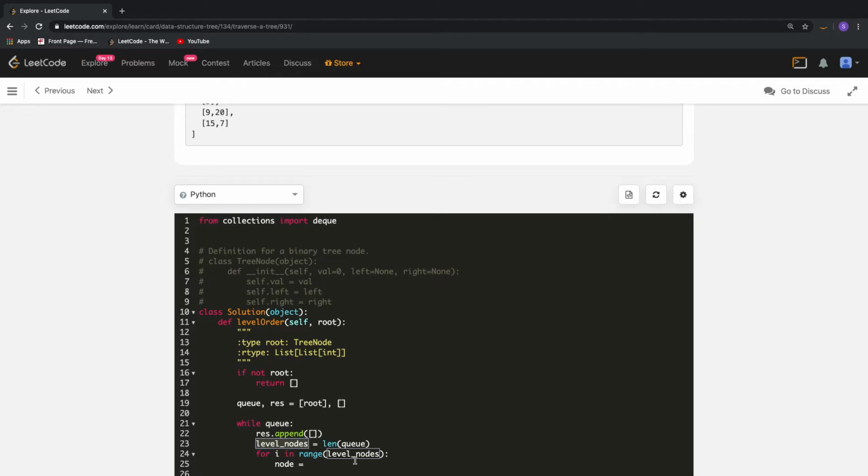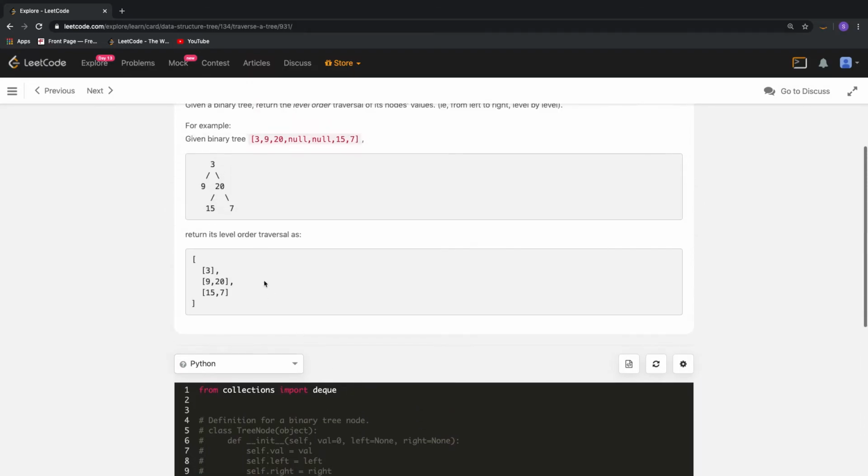So for i in range 1, this loop will run only once. In this loop, I'll check whether 3 has a left node and right node, and append the left node to the queue, then the right node. Since the loop runs only once, it will just append 9 and 20, and go out of that loop. At the next point, we will get the length as 2, and it will mark this as a new level, right? I hope you get it.